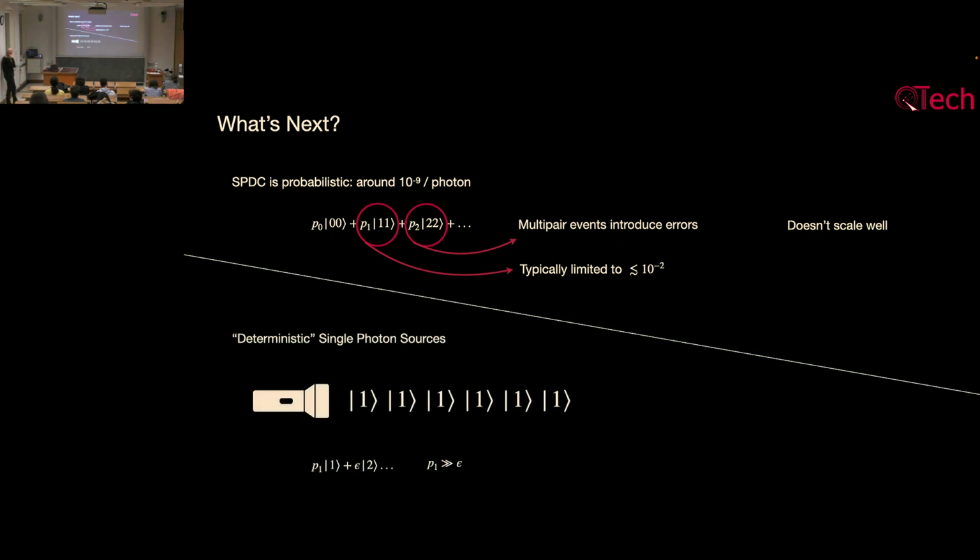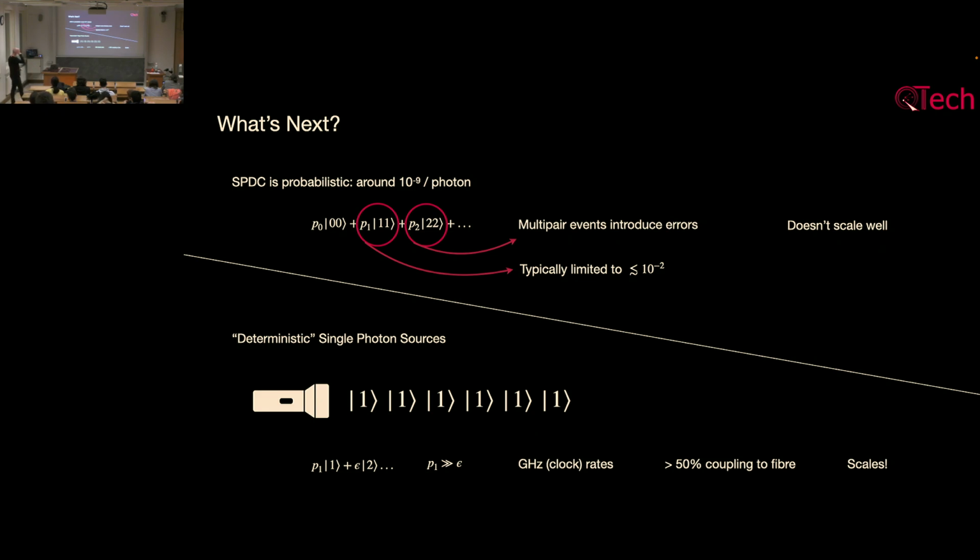What we're really interested in is deterministic single photon sources. Something that really is like a gun that you just pull the trigger and it just keeps spitting out photons. Because there, the devices have a high probability of having 1 photon and maybe some small error of having a multi-photon event. And already they can be quite distinct, quite a big difference. People have already shown gigahertz clock rates for these things, so they can go fast. We can generate a lot of quantum states with that. They're starting to get performance levels that show that this really can scale well.